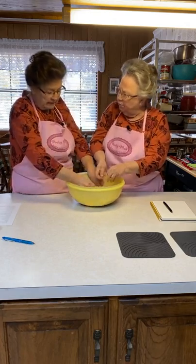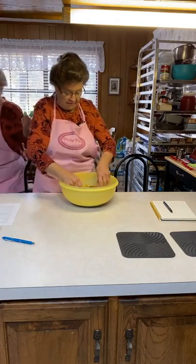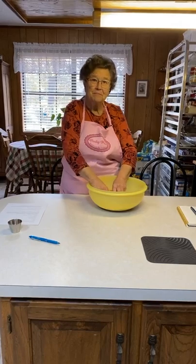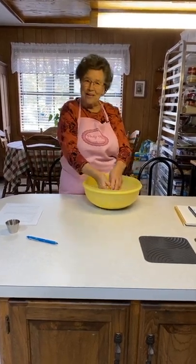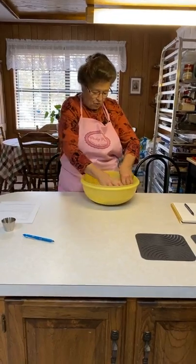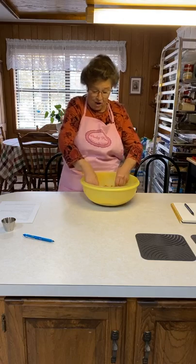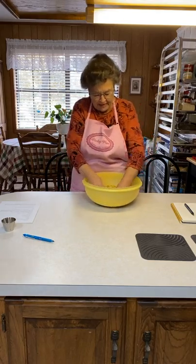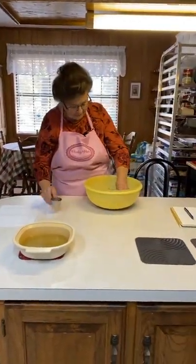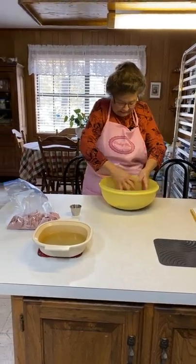We've got three or four more pieces of cornbread — let's put this in the pan and see if we're going to need any more. There's no point in us making a huge dressing. Mark Lowry is watching! Hi, Mark — I hope your day is filled with many blessings. The Lord's good, and I watch his singing. He is a good singer. I watch him with the quartet. I put it on and listen to him sing and his little comic comments. We're getting the pan out of the oven.